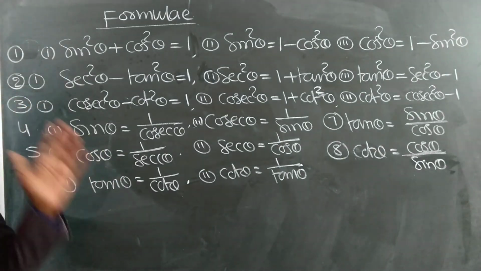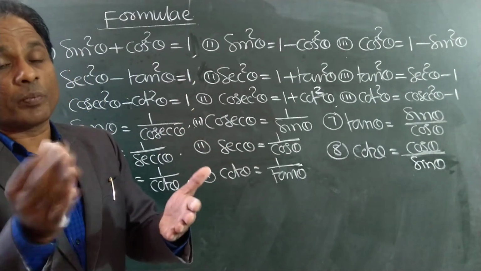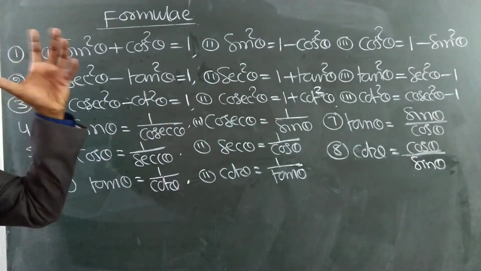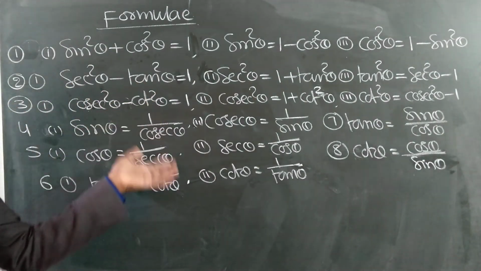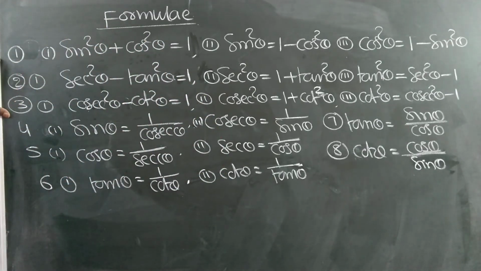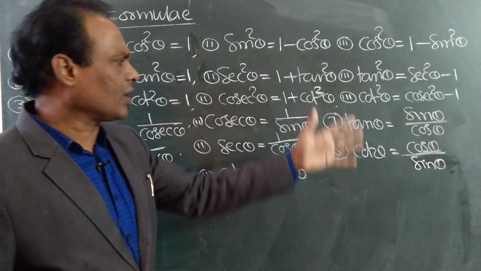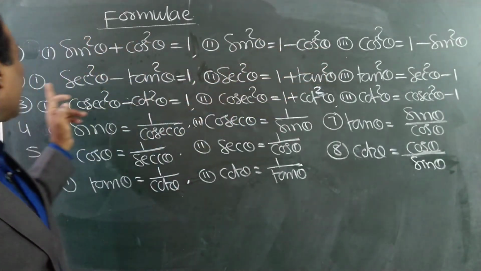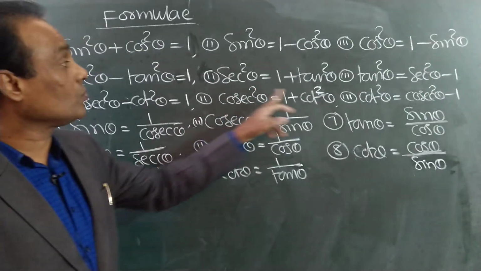Write these formulas very neatly, in big letters, so that you are able to see them every time you open your notebook, because if you see them more number of times, then you can remember them in your mind. Whenever you are solving problems, you have to quickly use whichever formula is required. So practice these formulas and these 3 identities, and the already discussed formulas, even in the third exercise before I told this. This formula, we can write in 3 ways. Original formula is this, and it can be written in 2 more ways.